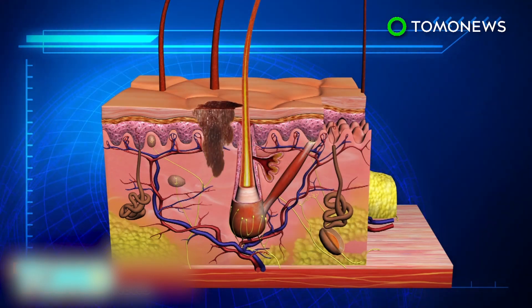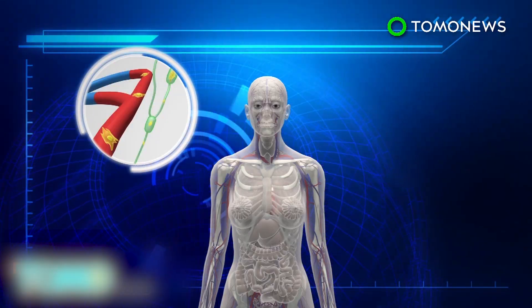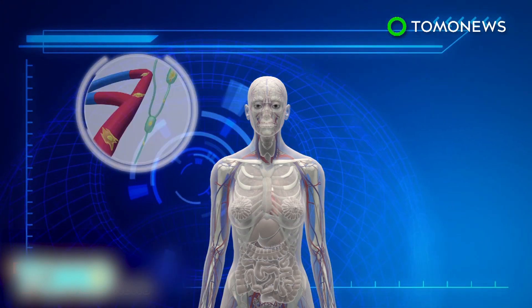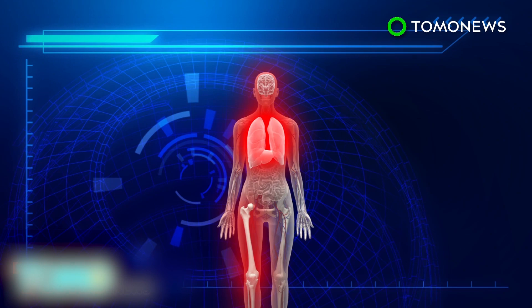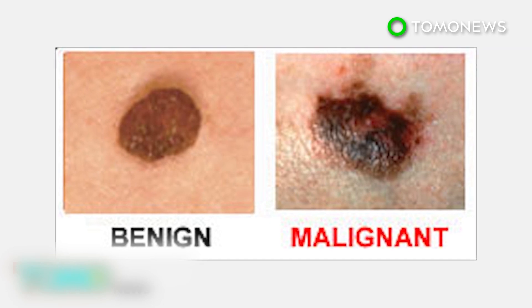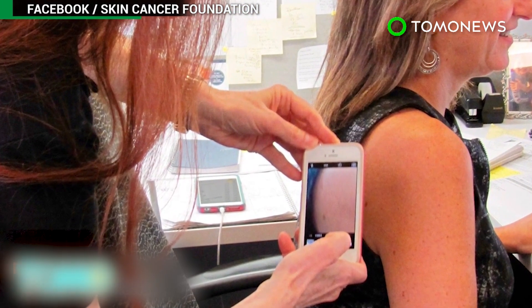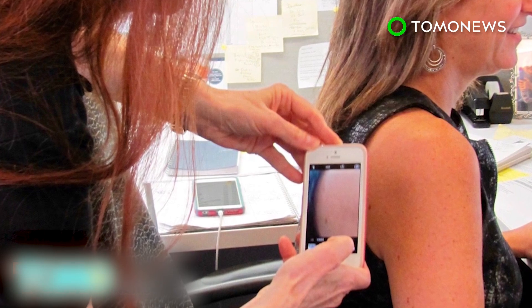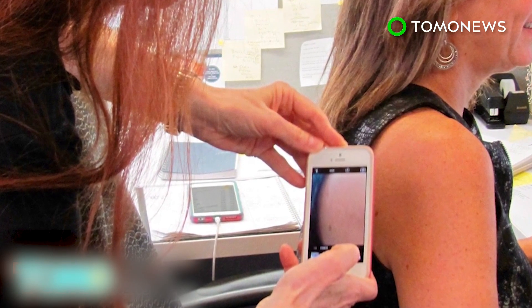The changes enable the dermis to absorb the cancer cells. The real threat of melanoma begins when the cancer cells have access to blood vessels and are spread to vital organs such as the brain, lungs, liver, and bones. The team also found two chemicals that could stop the spread of melanoma in its initial stages — one capable of stopping the vesicles from being sent to the dermis, and the other capable of preventing the reaction to the vesicles in the dermis itself.